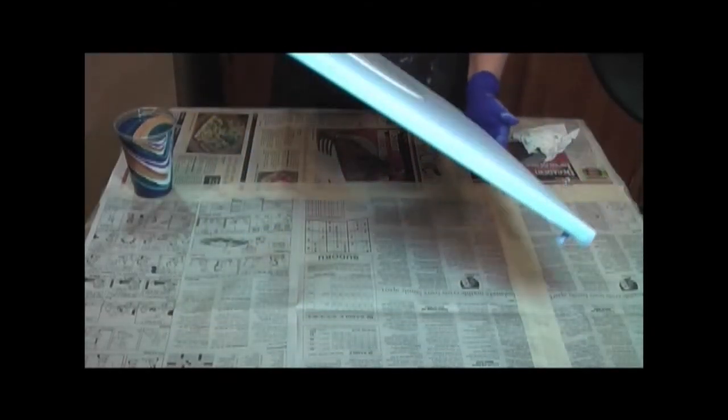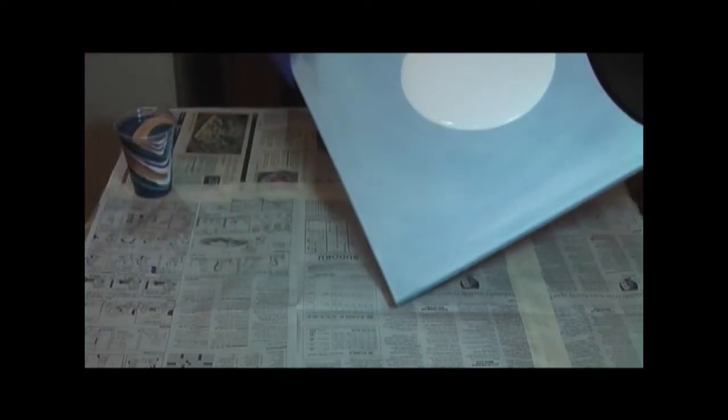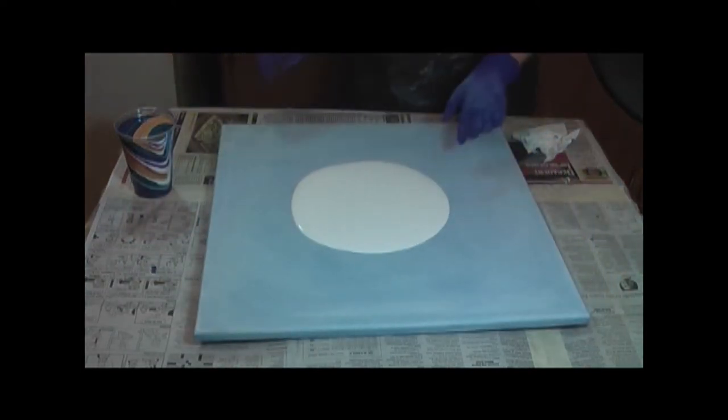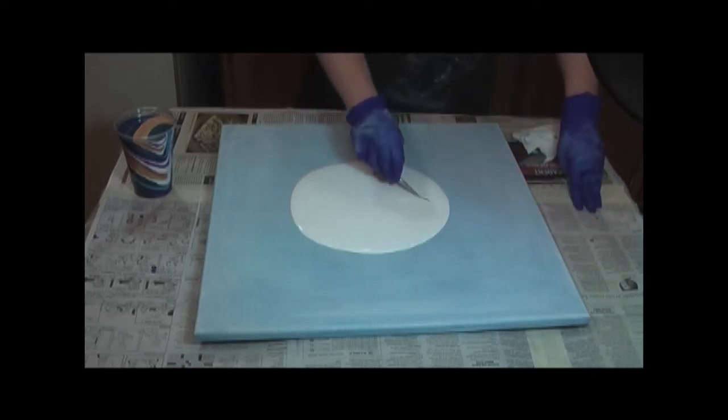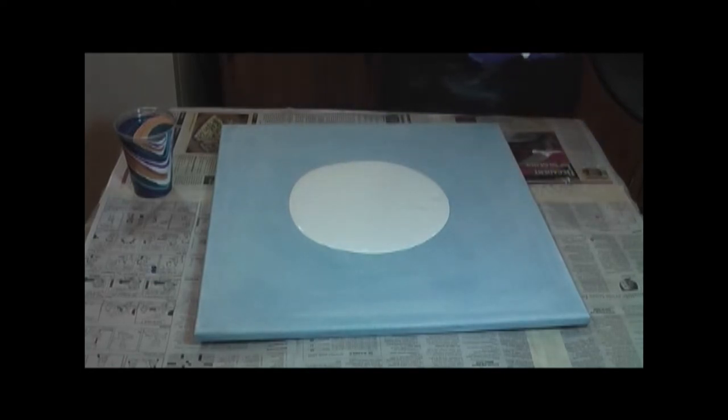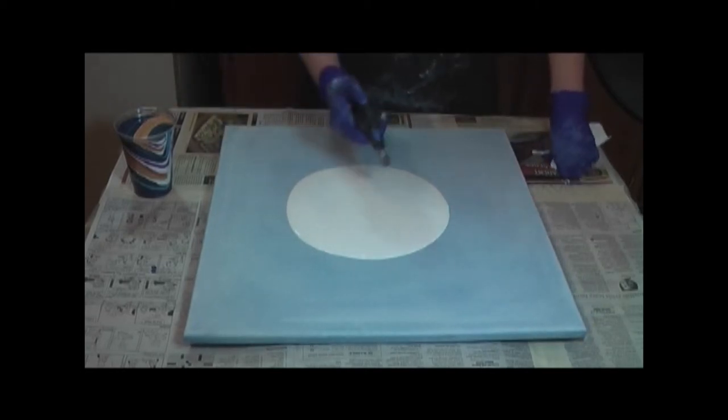Let's move this around a little bit. Distribute it. I am seeing what looks like something under the paint, but I think it might just be sometimes at the bottom of a cup if you let it sit. You'll get these little lumps if you didn't mix it really, really well. And so just break them up with your tweezers. You don't want that in your painting because it will show. And torch the bubbles.